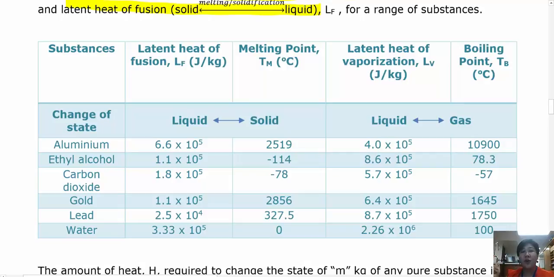When you're up on Mount Everest, you are higher up in the atmosphere, and so in terms of particles being able to leave the surface of the liquid, it's going to be a lot easier up at the top of Mount Everest, because there's just less air particles in the space above to stop that from happening. And so if the particles leave a lot more readily, then you'll get that process of boiling at a much lower temperature.